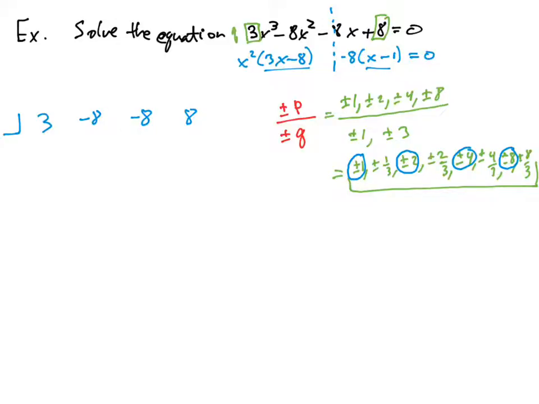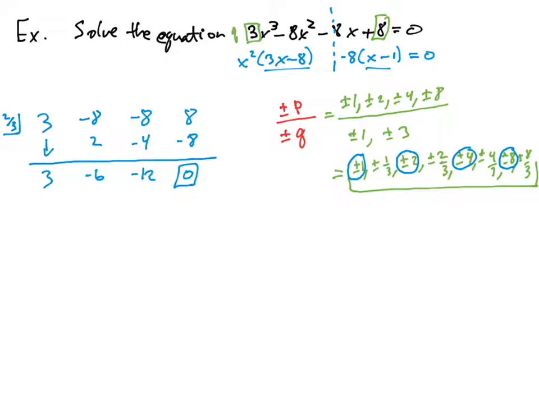Now, I'm cheating a little. I know what the zero is. The zero is 2/3. I've already gone through this process. I've tested all the integers. None of them work. But I found out that positive 2/3 does work. So let's check that out. Bring down the 3. 3 times 2/3 is 6/3, which is 2. Minus 8 is -6. -6 times 2/3 is -12/3, which is -4. -12 times 2/3 is -8, and 0.